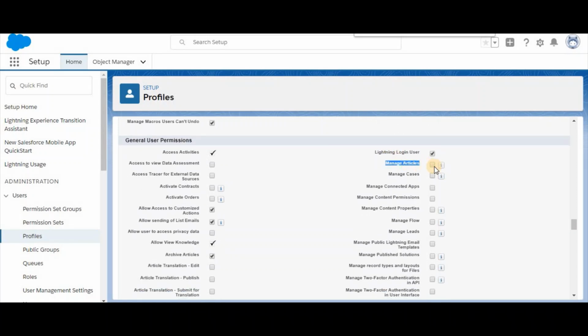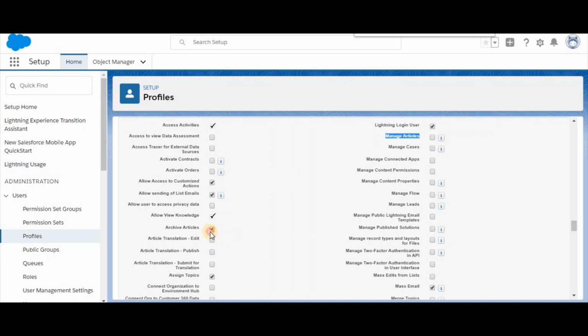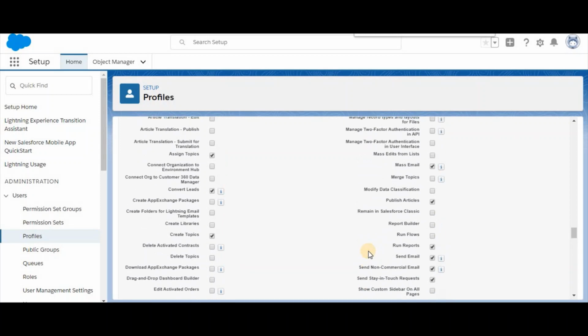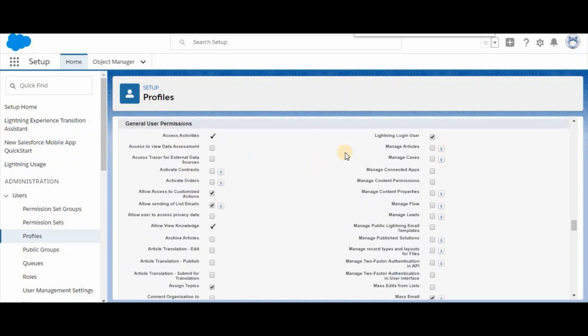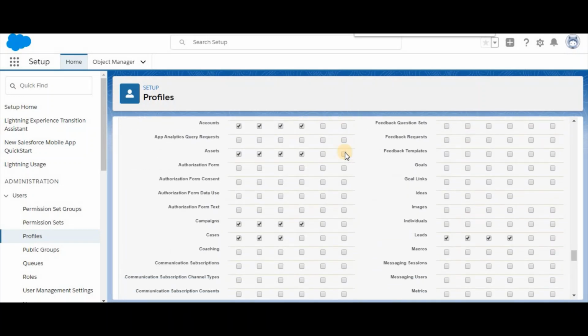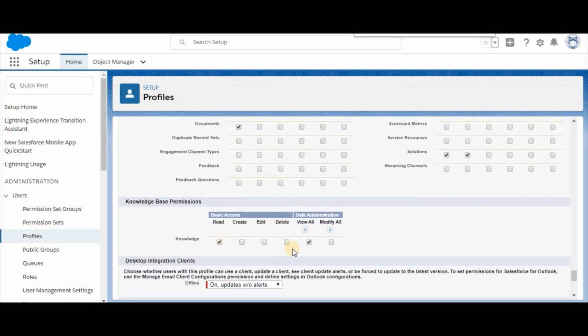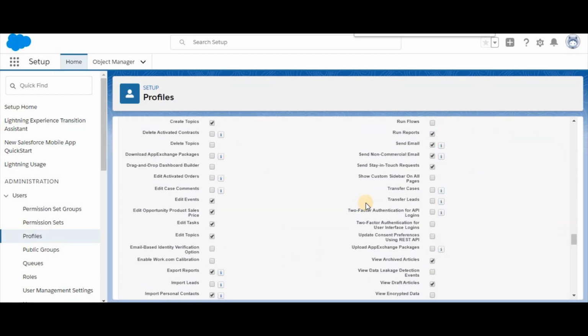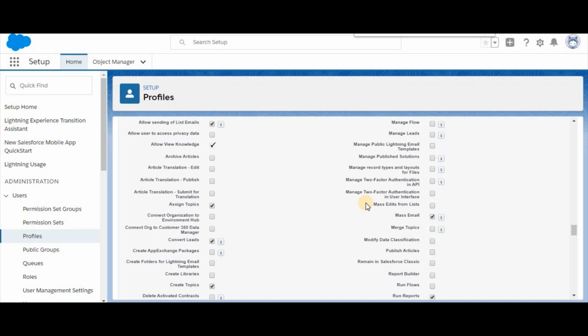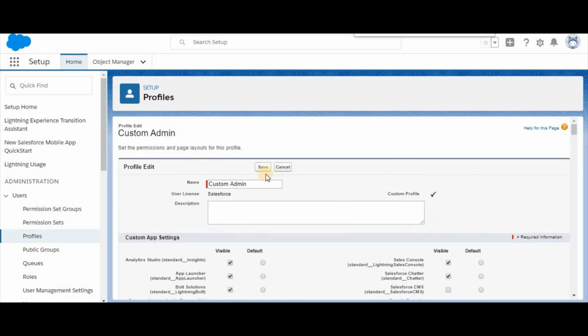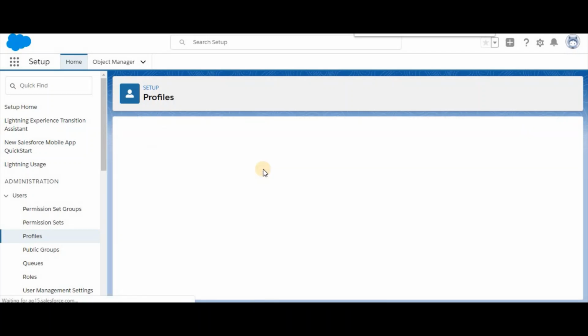So I will remove this permission, and we have something called archive articles. And finally, we should be taking out publish articles. See? So these are the three permissions: publish, archive, and manage articles. But in knowledge, a knowledge object will be created and I have just given read and view all, which means agents should be able to see the knowledge articles, but they cannot do anything like creating articles, publishing the articles, or archiving the articles. So we'll just save and we'll see whether it is happening properly or not.